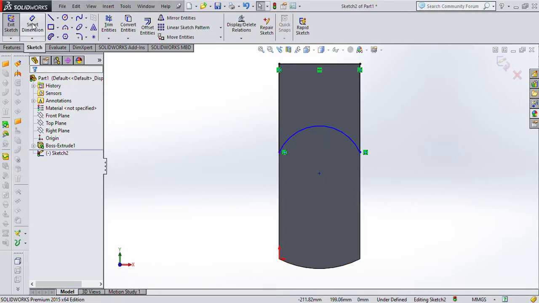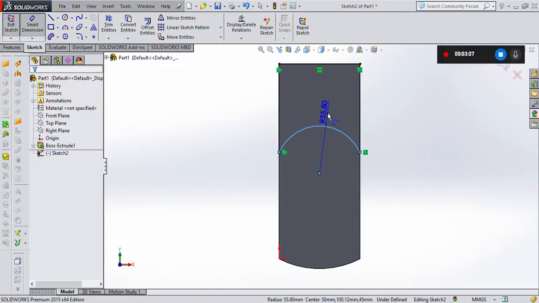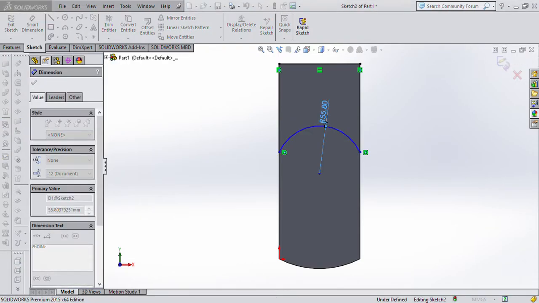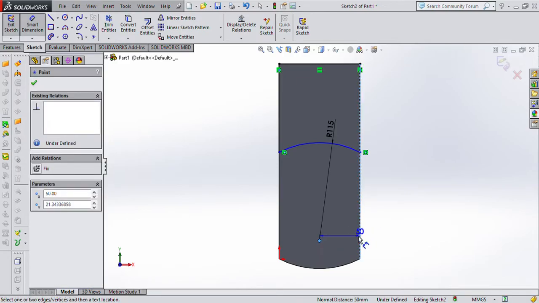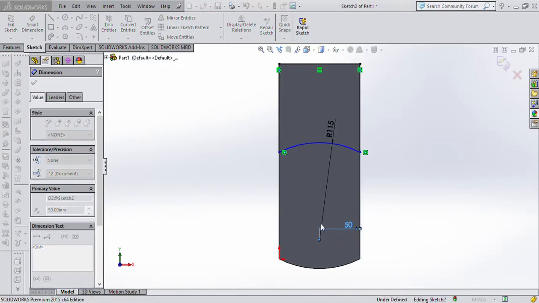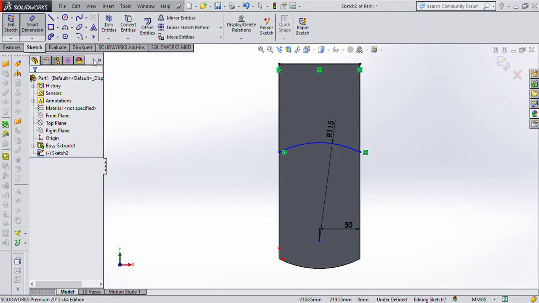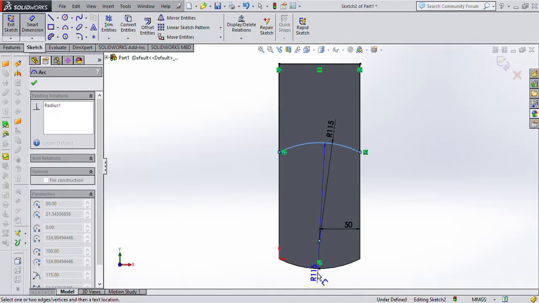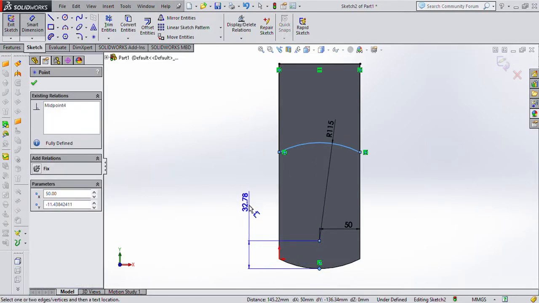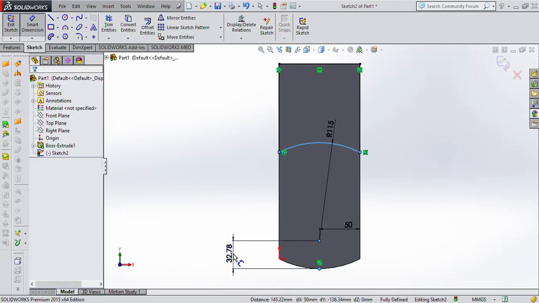Now let's say dimension. This one is 150. Definitely it should be 50, and quite similar to the previous one. Try to select the midpoint of this arc, and let's say the distance between these two here is given as 35.